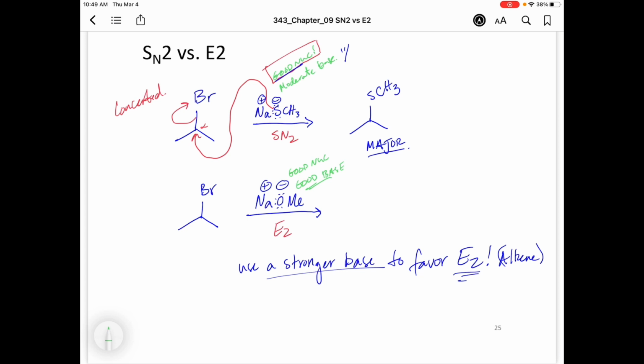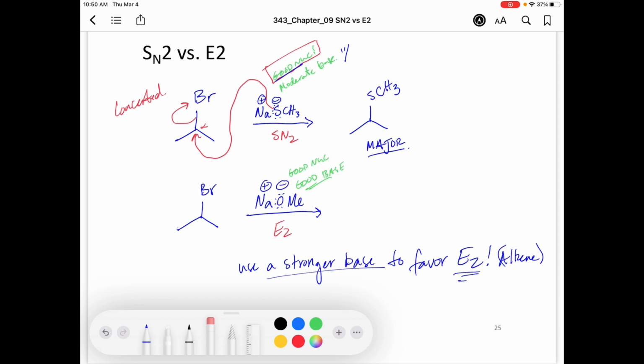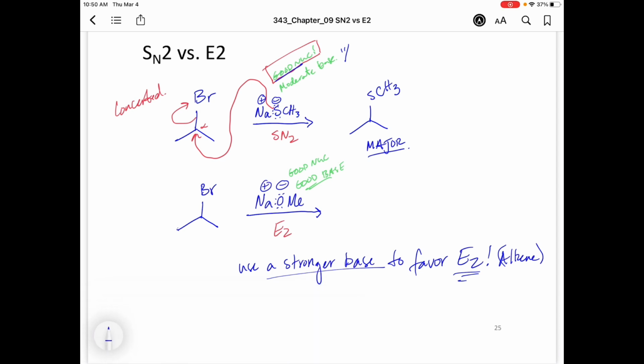So actually what happens is we're going to get a little more of that E2 elimination product. All right, so let's walk through the mechanism. And we know that we have to use an anticoplanar proton here on this compound. So I'm just going to draw in a wedge on our bromine. Remember, this is not a chiral center, so it doesn't matter. We can reorient this molecule with the bromine forward or back. There's no chiral center here.